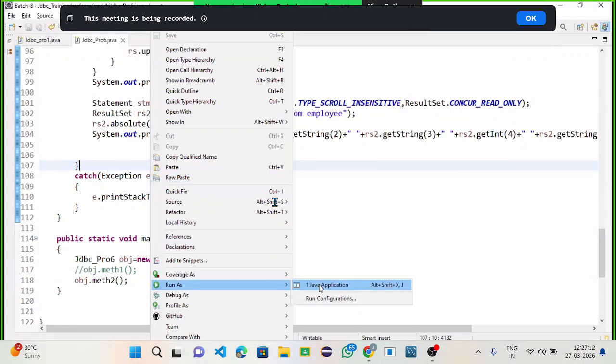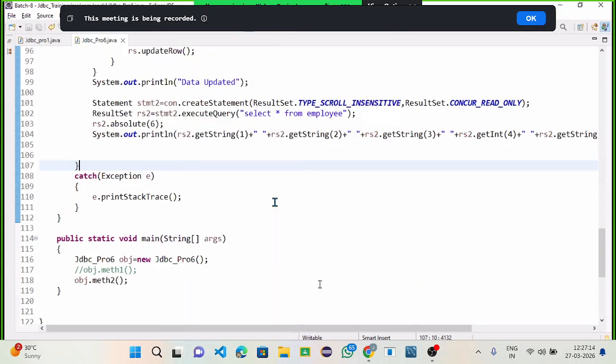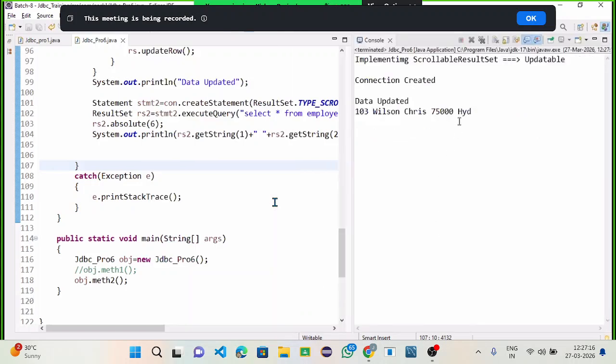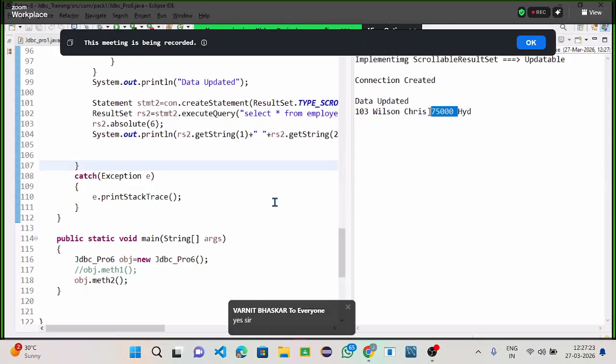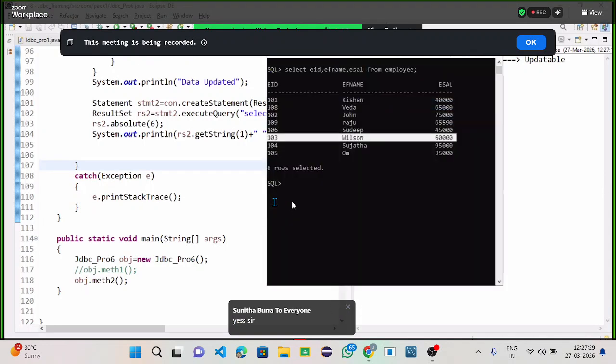3, 2, 1. Is the data updated? Let's check in the database. Basically, I retrieved the data from the database only, but let's check that one more time.